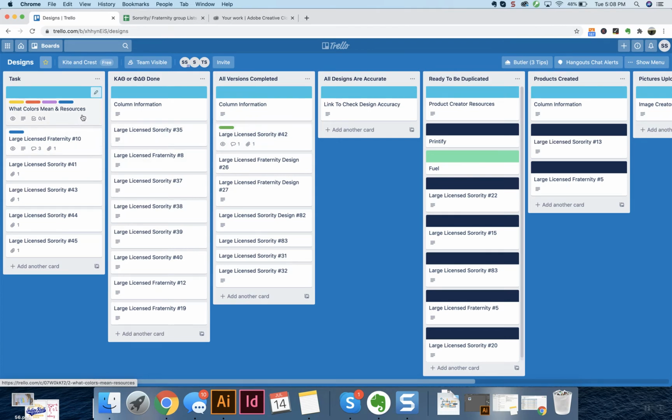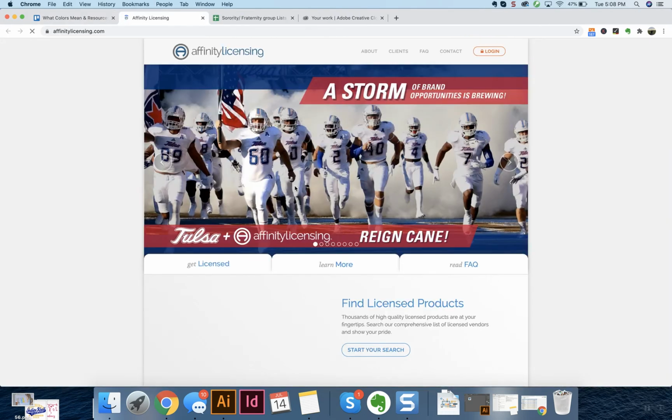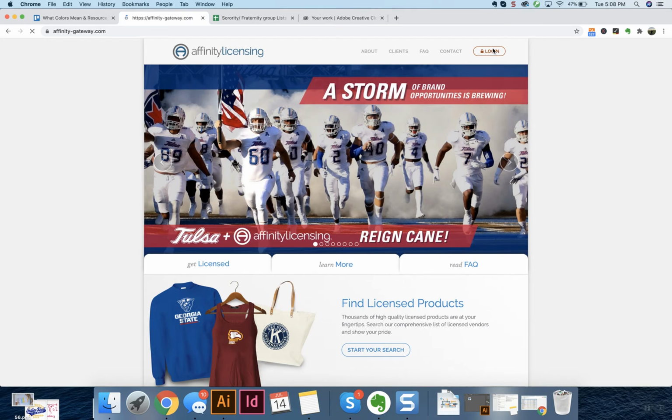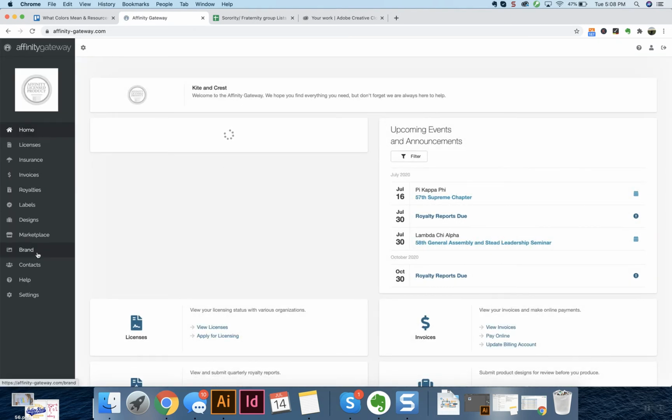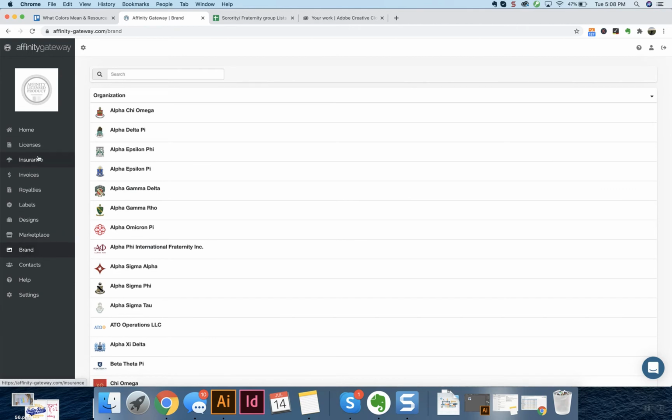Now the last thing is some resources for you. So obviously you can pull whatever you want. You have the images and the tasks of what we're looking for. However, sometimes they might have the crest in them or some really specific thing to the house. Well, you can click this link to the Affinity design resources, and you'll set up your own login with this. And you'll be able to log into it, and you only have access probably to the brand section because the rest of this is just not going to be important to you.